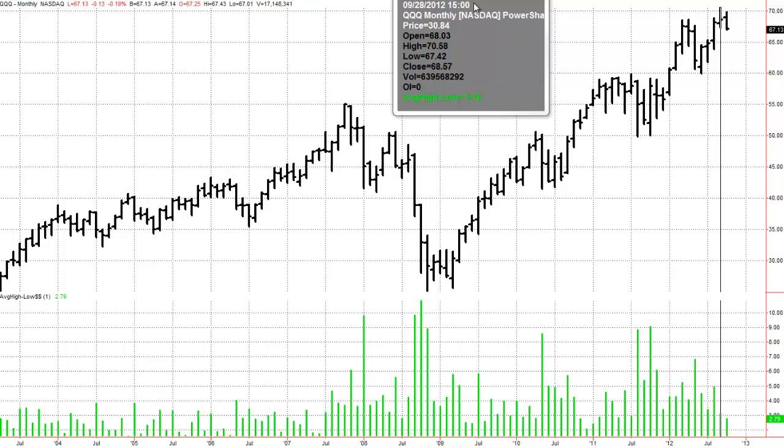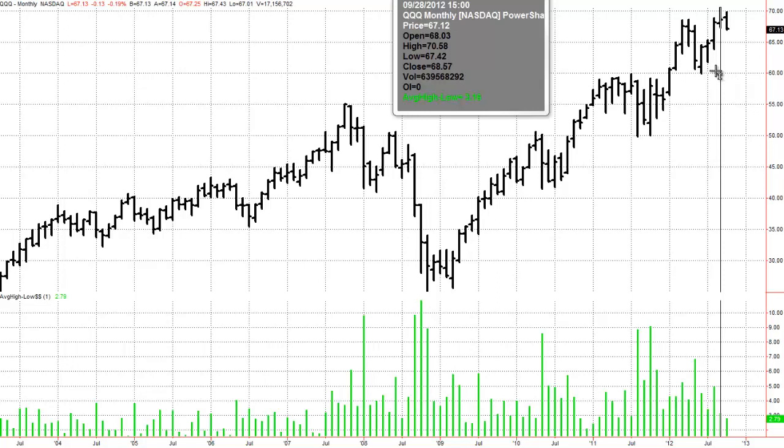Now this is a monthly chart, as you can see. We're going to pop down here to a particular low, so we can see where the low is here, 25.05, and let's go up here to a particular high, 70.58. In fact, since this is a monthly chart, that 70.58 does indicate that it is a 52-week high, so that's a significant high.